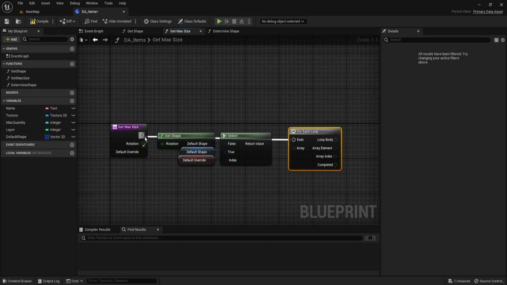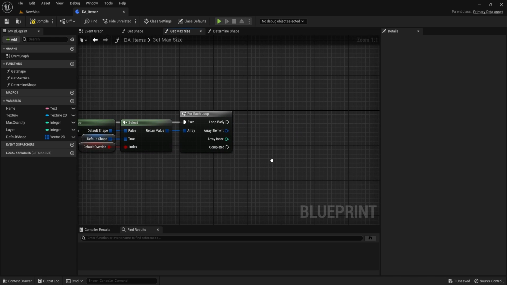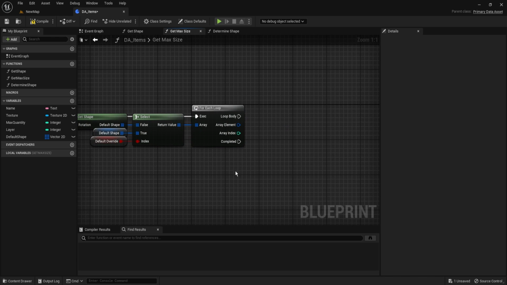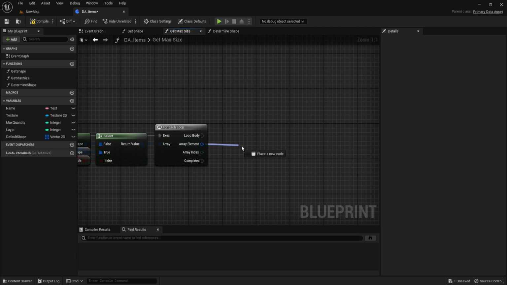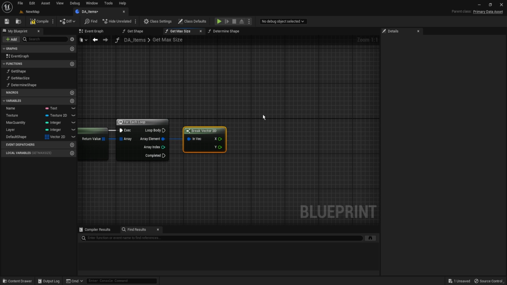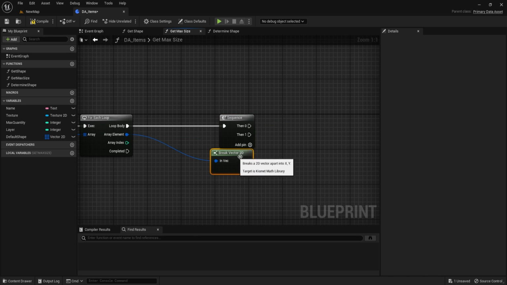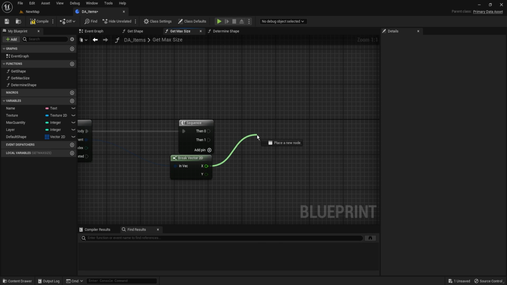And we want to plug this all into a for each loop. Now in the for each loop this time, what we're looking for is the highest values on the x and the y. So what we want to do is similar to what we did in the get shape. We're going to have a sequence, we're going to check whether our x is superior to a certain value. And sorry, no, sorry. So we'll do the same thing as before, do inferior. And what we'll do is this.